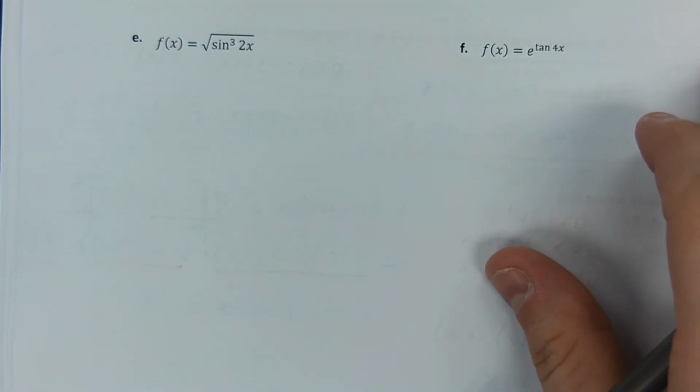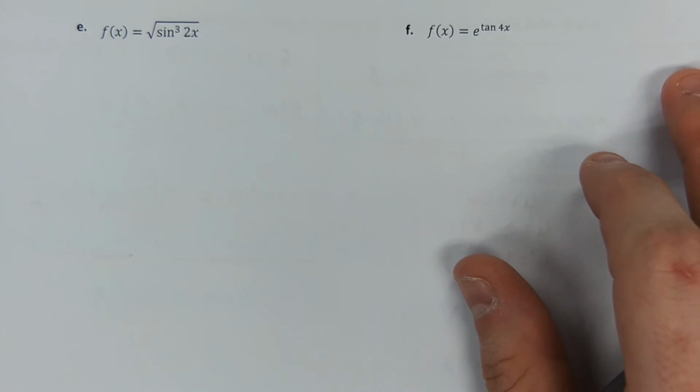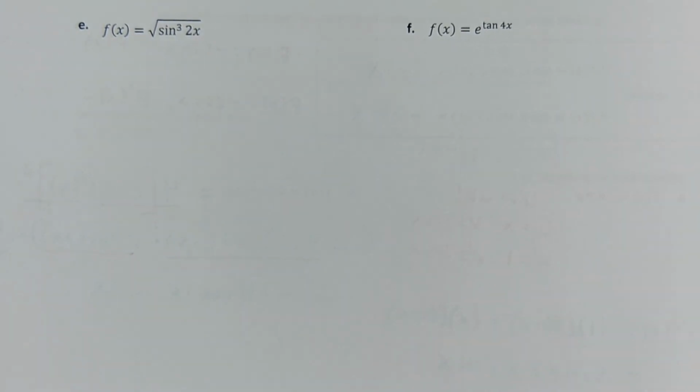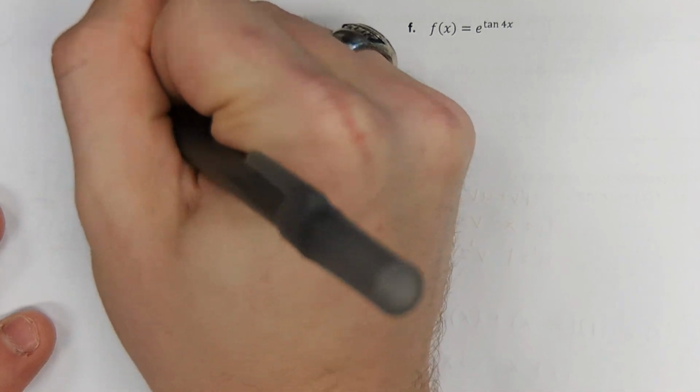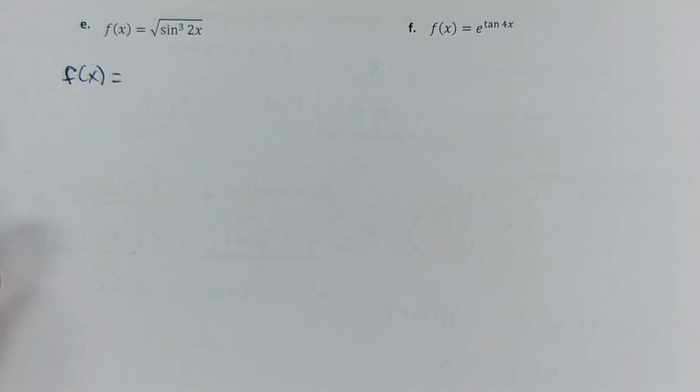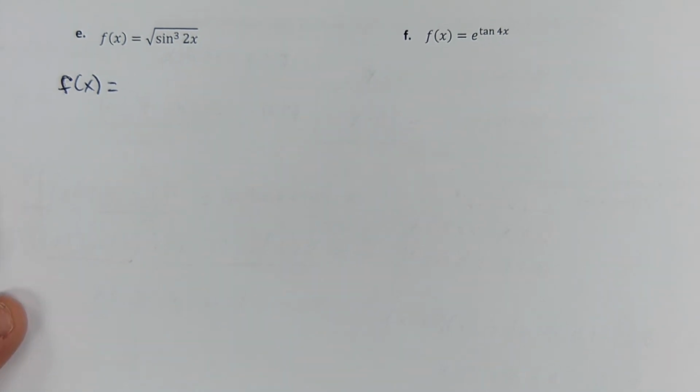Because I need to draw a picture, okay? I like pictures. Alrighty, here we go. Look at this thing, that's a little scary. But that's okay, because if I rewrite this in a better way for myself, it's a chain rule inside a chain rule. It's a double chain rule.